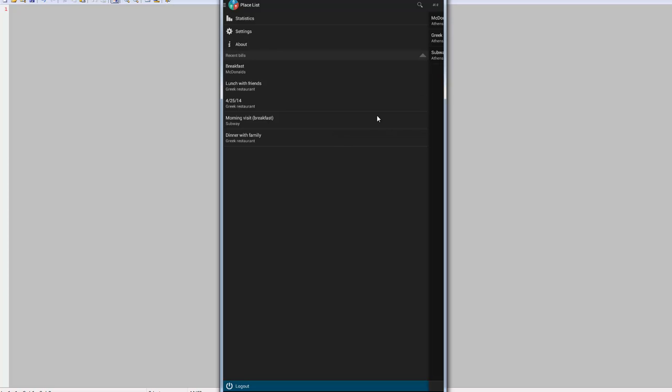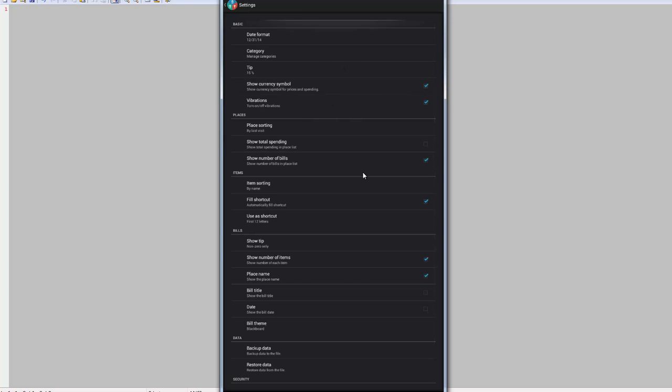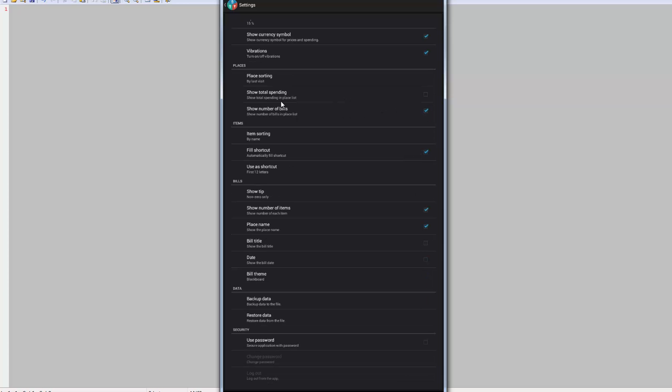But this is good, I told you, in case you want to keep track of your expenses for deduction purposes, if you're lucky enough to be able to deduct those. You have a settings window where you can change various things, like the format you use for the date, the default tip percentage, and how to sort the places and the items.